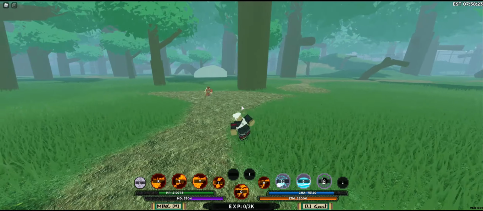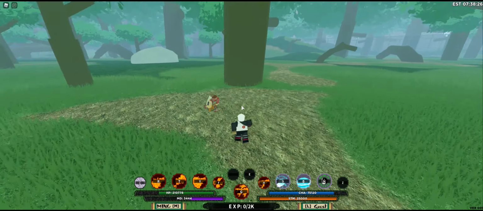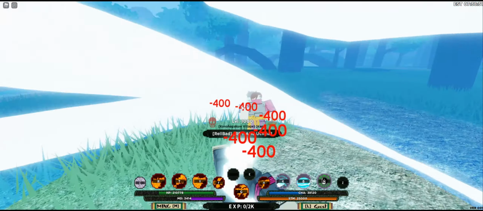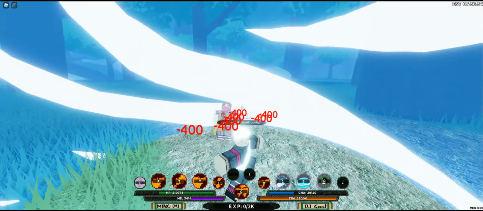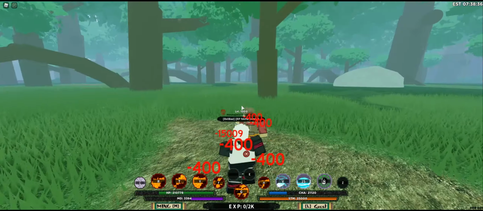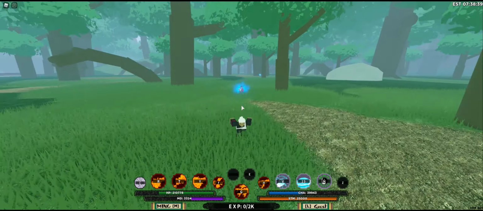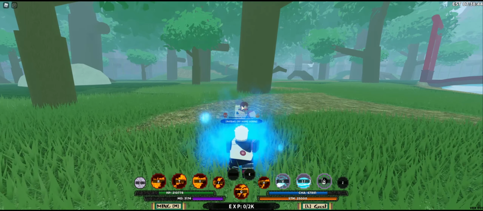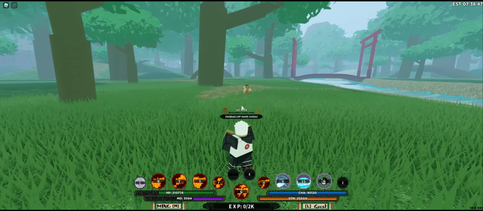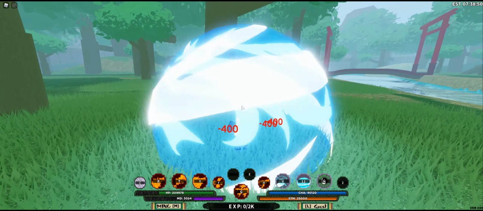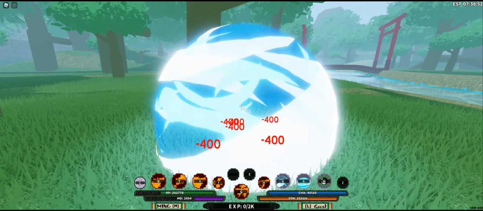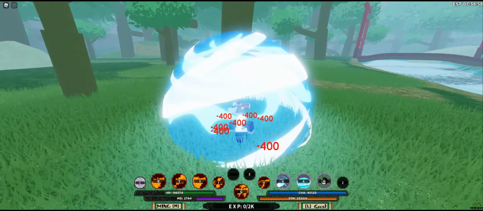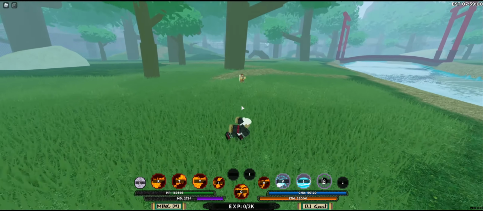The next move is Eight Trigrams Palm Rotation. So rotation, you can hold it down for 10 seconds. And this is a really damaging move. If you have the right stats, it does 42k damage. So all these 400s add up, and then it does a 15k knockback. You can pay attention to my health in this clip, and you can see how OP it is. I'm not sure if my brother has his stats to the max, but keep watching. It's nasty. A lot of you didn't realize how much HP this did, but the Hyuga is really busted.